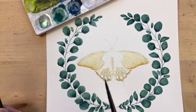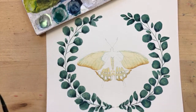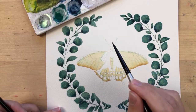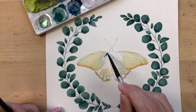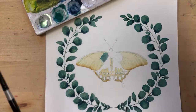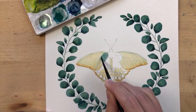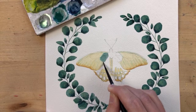Okay, so again, I will be working back and forth with a blending brush, which just has water, and then my brush that has paint. I'm going to start with these areas here. Okay, so I'm just going to fill this in. Like that, and then I'm gonna switch to my blending brush and blend this a little bit into the yellow. I don't want to blend too much though, because it will create a little bit of green, which is okay with me because this is already kind of green anyways.